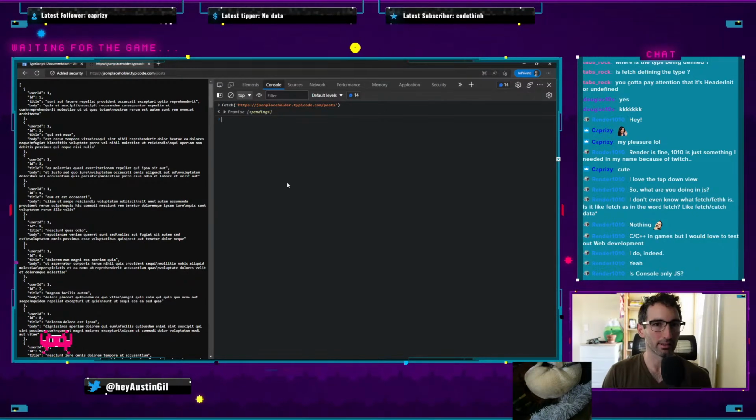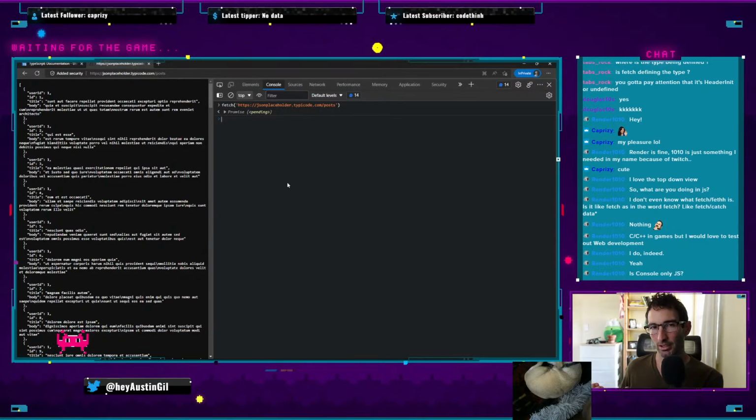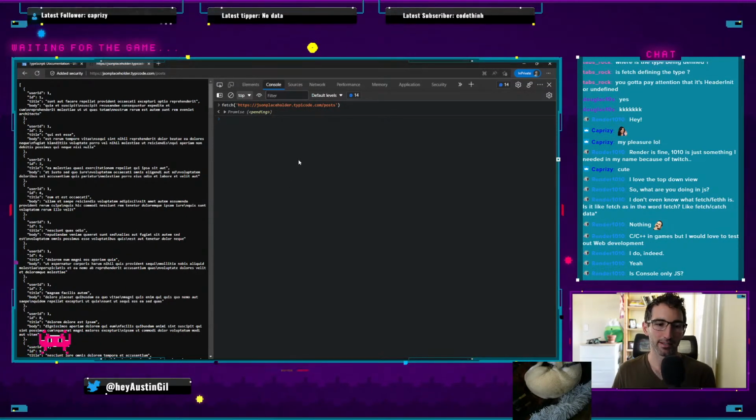This is where things get a little weird with JavaScript, because you have JavaScript, the programming language, and then you also have the environments that run JavaScript. There are certain APIs made available by the environment that are not part of the actual programming language. I don't think console is actually part of the programming language, but it is in every JavaScript environment.